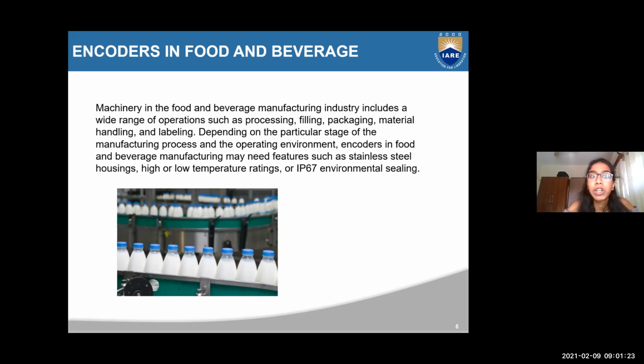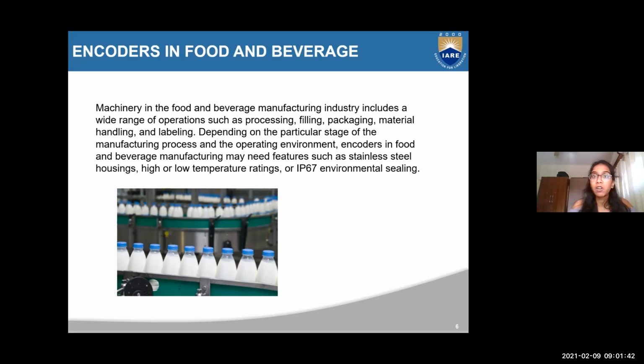Depending on the particular stage of the manufacturing process, as well as the operating environment, encoders in food and beverage manufacturing may need features such as stainless steel housing, high or low temperature rating, or IP67 environment sealing.